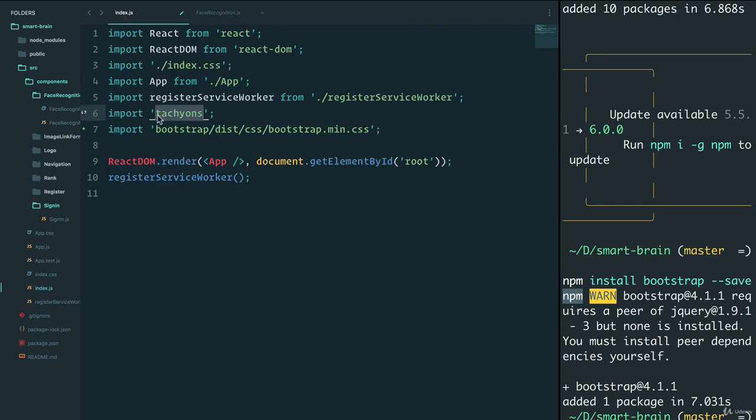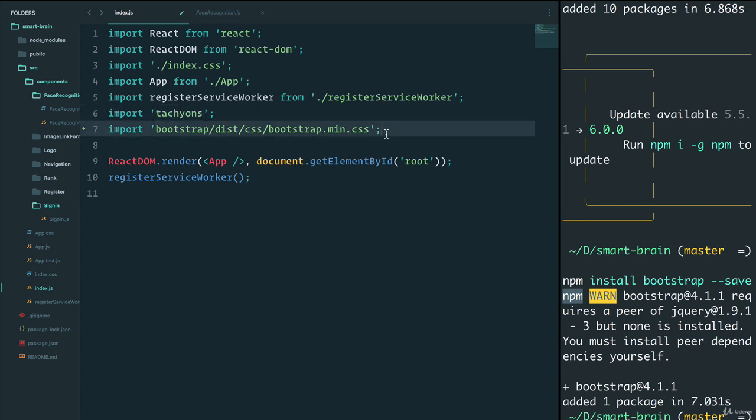Now, because of the way Create React App works, these are going to get bundled, and then the Bootstrap styles are going to get bundled. And whatever name clashes they might have, let's say that both of them have a button class, well, the Bootstrap one is going to overwrite it because it's going to be after Tachyons. And we know that we like our app the way it is.